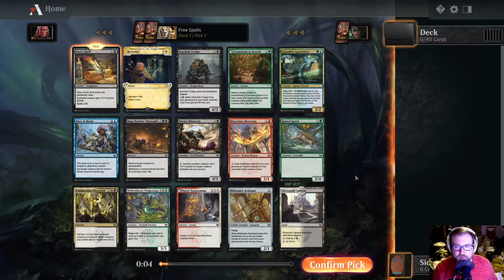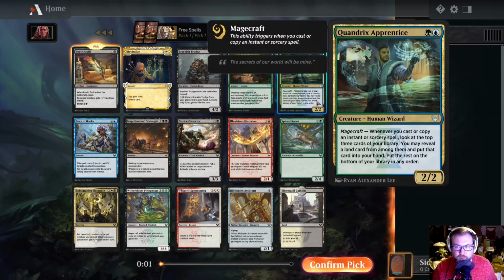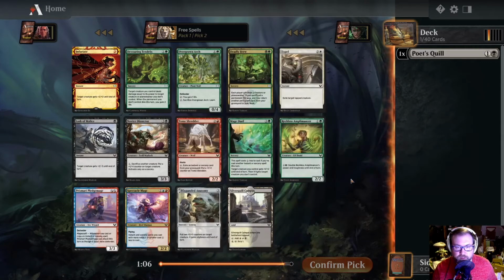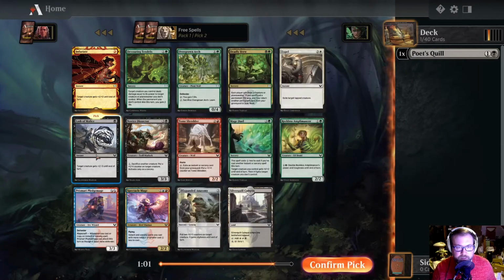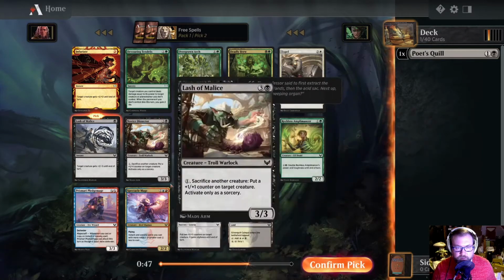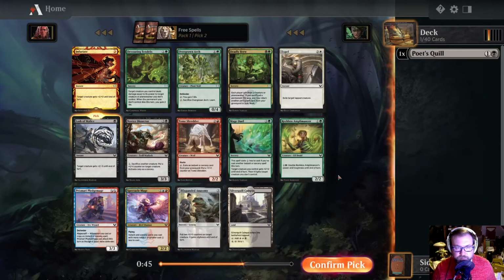You got the Quandrix Apprentice. Looks good. We'll see. Picking a black card keeps us fairly open here. We got Lash of Malice, which is one of the best black commons, the plus two, minus two, to stay in black. We've also got this Expanded Anatomy, which I've seen do good work as a lesson. There are a lot of things where you learn at about two mana, so curving from the learn into the Poet's Quill. Expanded Anatomy, exactly. Although you'd want to have a creature both to put the quill on and to put the anatomy on.